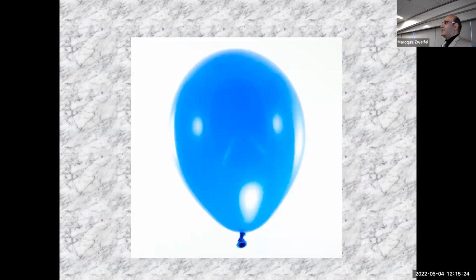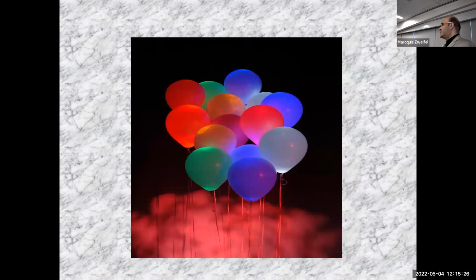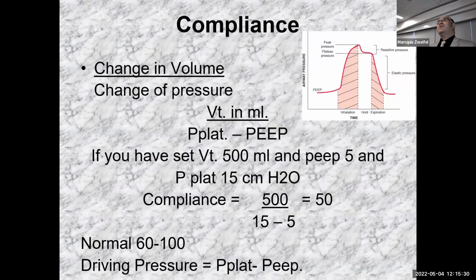The lung is like a balloon, and this balloon is full of small balloons, which are the alveoli. So we'll get to that concept. We'll talk about compliance. There was a question in the pre-test yesterday, and I think this was a hard question. Many did not know what to answer, so this is what we will learn about compliance. What's compliance? Simply how stiff your lung is. The more compliant the lung, the more elastic your lung, the more distensible your lung with the volume that you have. So think about a balloon.